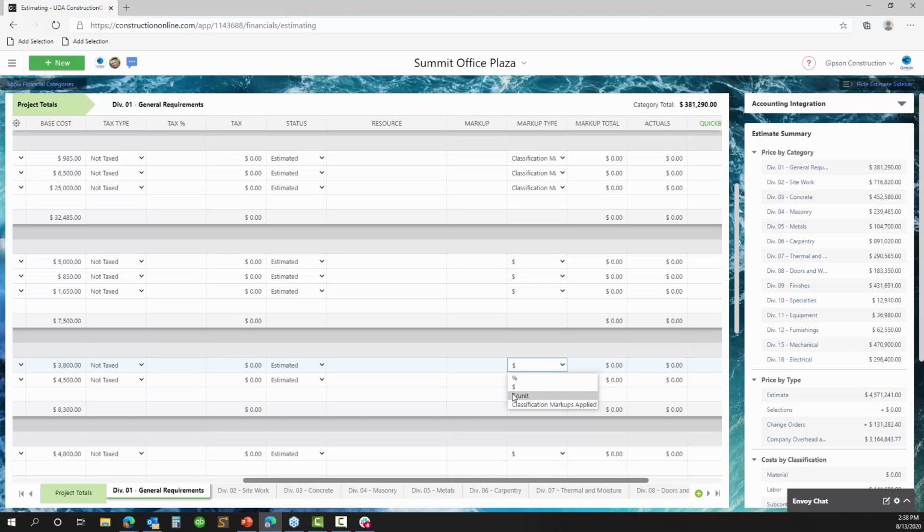So it can be a great way to really fine-tune the markup on the estimate, because our end goal here is to make sure that not only do you have a really wonderful detailed estimate that's accurate, but to remember that part of accuracy in estimating is going to be building in the profitability that your company needs. If you're not doing that, the estimate isn't actually, in fact, as accurate as it needs to be. So that's kind of the goal here. So you have a ton of tools at your disposal to be able to fine-tune that.